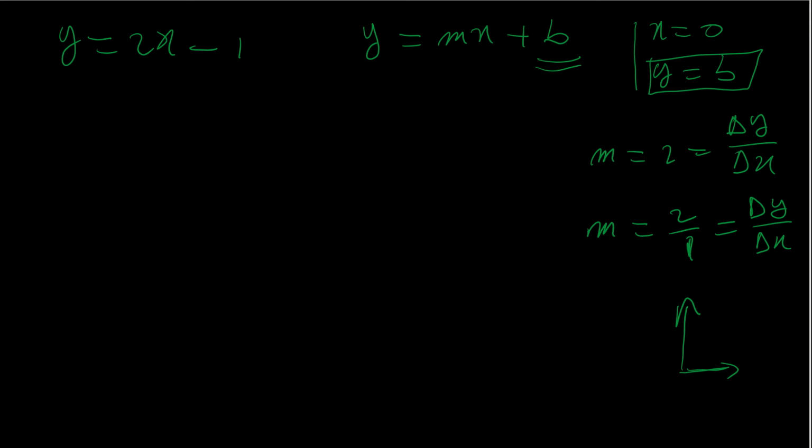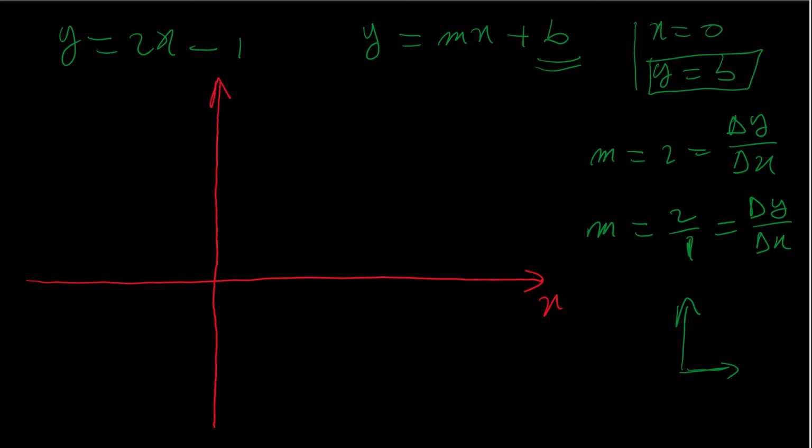In this case, I'm going to use different colors so you can visualize what is going on. So let's pick the red color. Now, if I have my graph this way, this is the x-axis and this is the y-axis. So this is 0, and I suppose this is 1, 2, 3, 4, 5, 6. It's not exact, but we can use this as it is. It's approximate. Now you first have to graph the y-intercept.